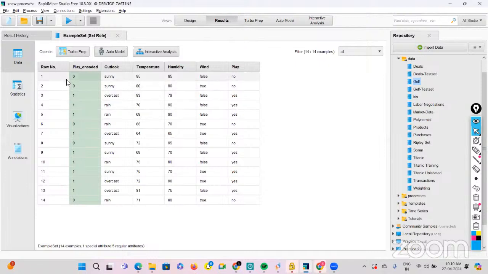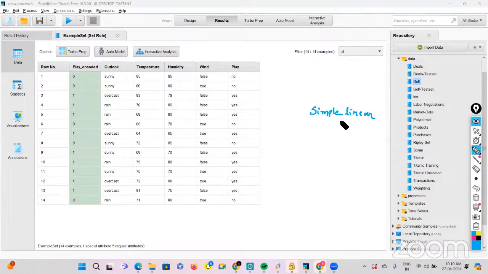Now, you see the output variable is properly represented according to my requirement, which is the play encoded column, and the play column is regular. Now, what I do, I will select only two columns out of all these columns present. I am going to show you, first of all, simple linear regression.